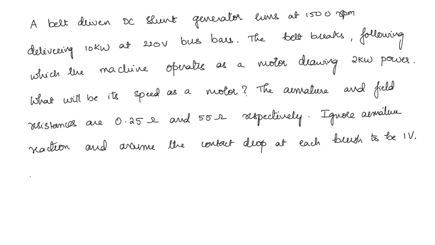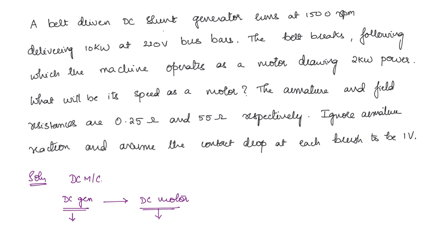So don't worry seeing the big question. Once you write down the information in a concise manner, it will become easy. It will feel simpler. Okay. So what is the main thing here? First, a DC machine was working as a DC generator, and then because of some fault, it starts working as a DC motor. Now while working as DC generator, it has some voltage and current conditions. While working as the DC motor, it will have some other conditions. Okay, so first we will write down what are these conditions.